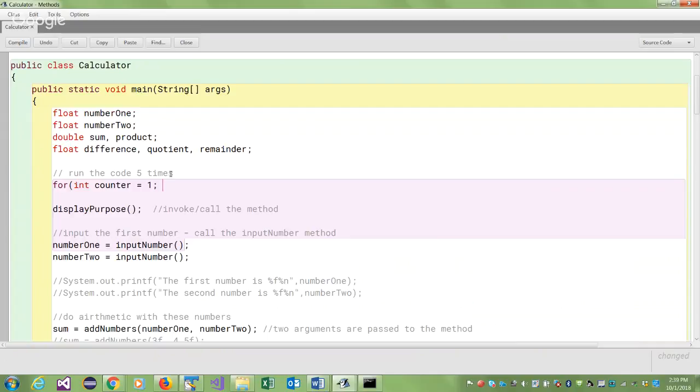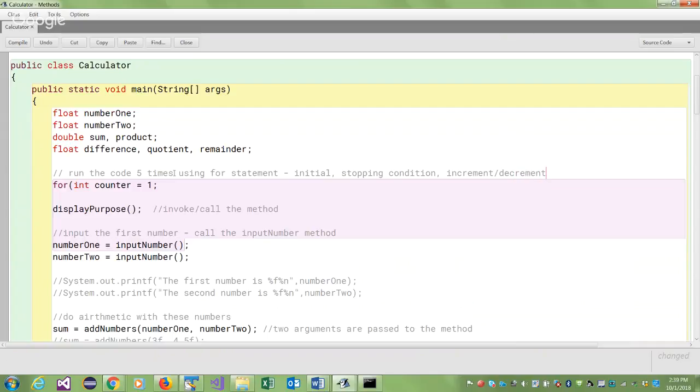So semicolon. So a for has 3 parts to it. The for iterative loop has 3 arguments, you can say. They're not arguments. There are 3 parts to it. It's not an argument you're giving. You're telling it. It says where to start. So run the code for 5 times using the for statement. It's also called the loop, okay? And it's an iterative statement. And it requires 3 things from you. Initial, stopping condition, and increment or decrement.